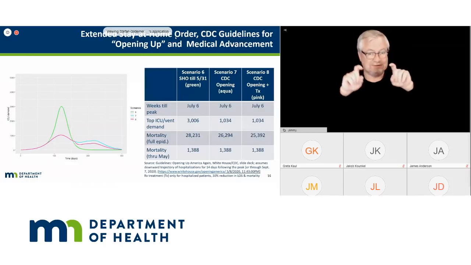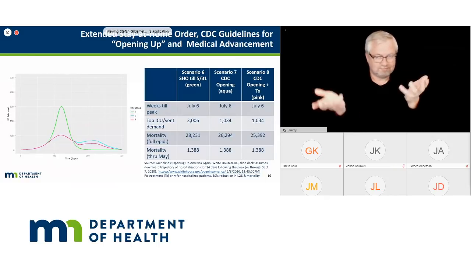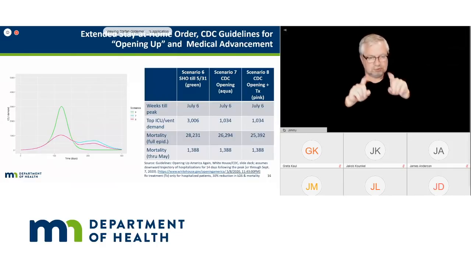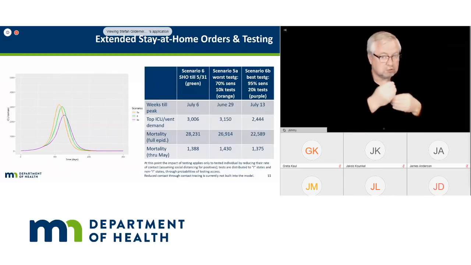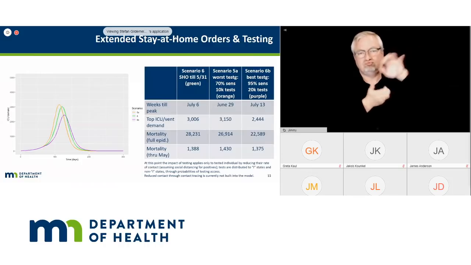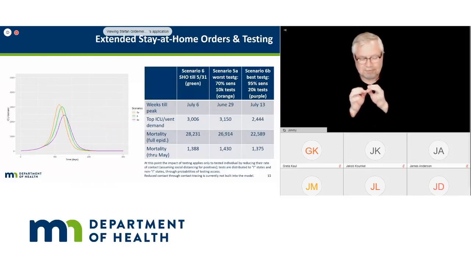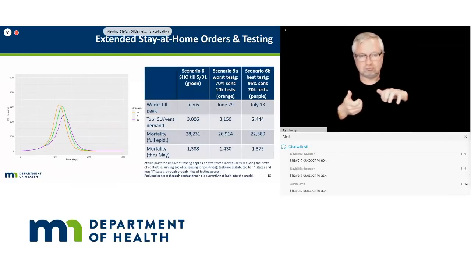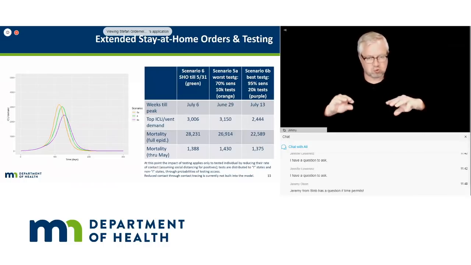And on those scenarios, the reason that we've put that worst and best case scenario of testing with scenario 5 versus scenario 6 is some notion that if you had some additional time, you could ramp up your testing capacity more effectively, to be ready for more extensive testing. But yeah, it's a tricky thing to know how these things will ramp up and what exactly the targets are.